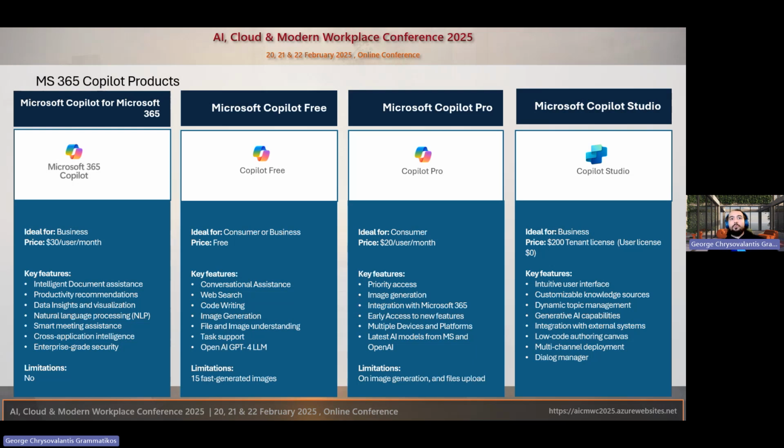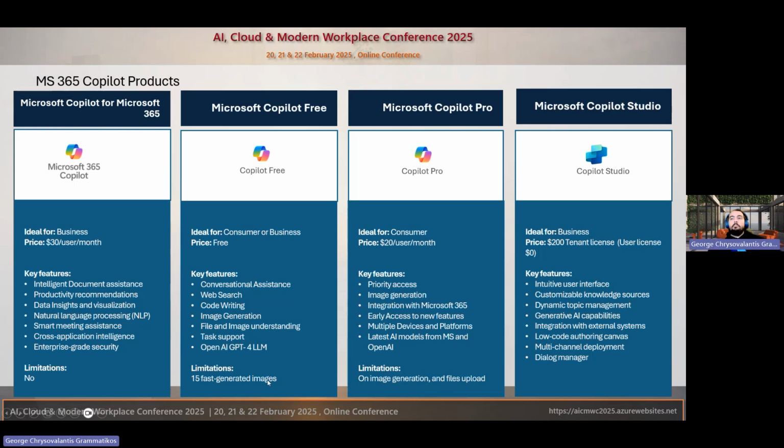There is also the Copilot free version with few restrictions. And the main restriction here is that it can only generate 15 images. Finally, we got the Copilot Pro, which is ideal for consumers, with limited image generation and file upload.